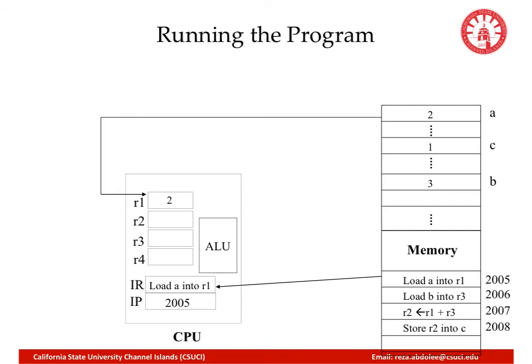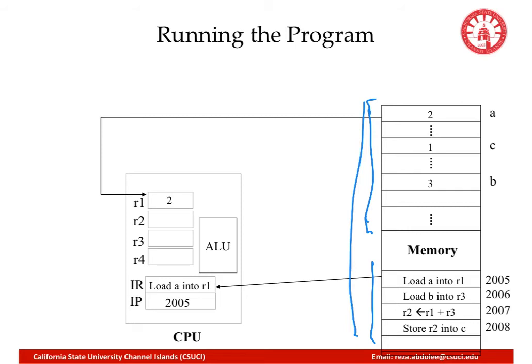Let me explain this block diagram briefly before going to describe the CPU processing sequence for this program. Okay, here is our memory. As we mentioned earlier, the memory can store data values and instructions. As you can see from here, we assume that the first part of the memory is the place where we store the data, and the second part of the memory is the place where we store the instructions. So our program right now is loaded into the memory.